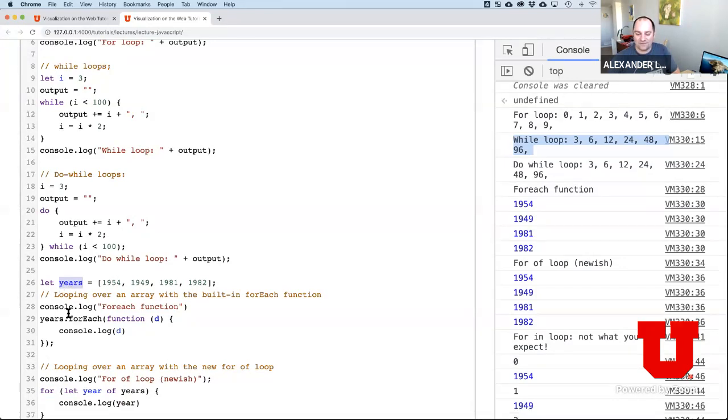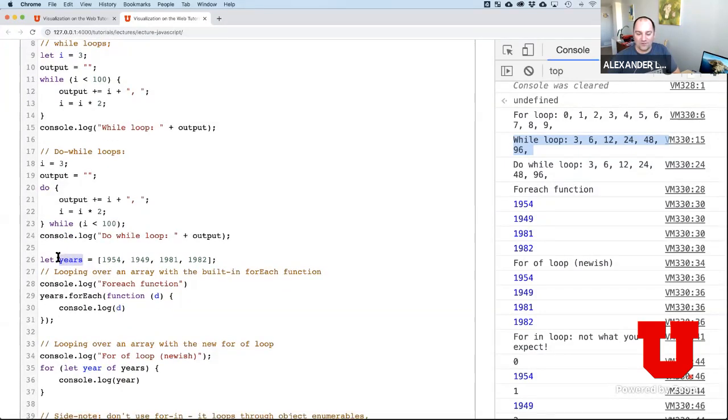Instead, what you had to do was use an array, like here where I'm looping over an array, and use the forEach function of that array, and then pass in another function that does something with the data. The d here, and we'll see this frequently in D3, is being passed into this anonymous function and corresponds to the element that I'm currently inspecting.